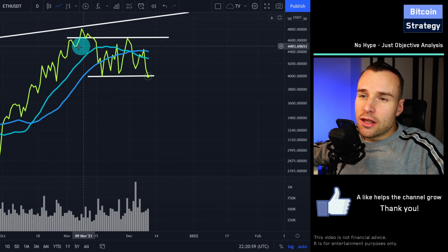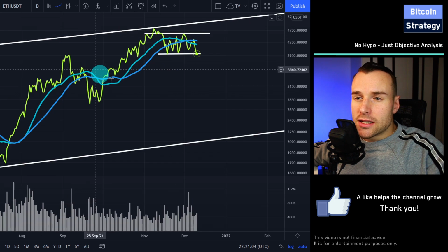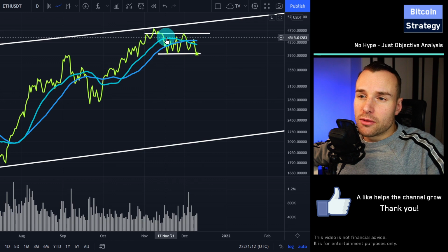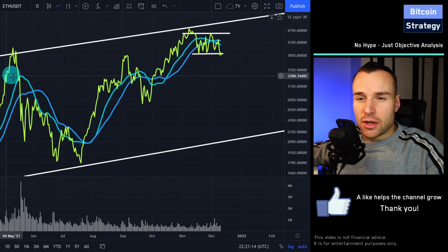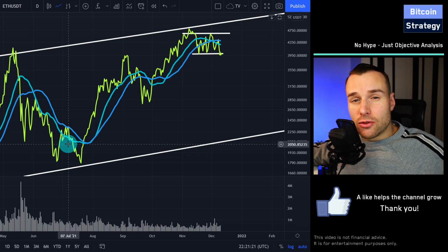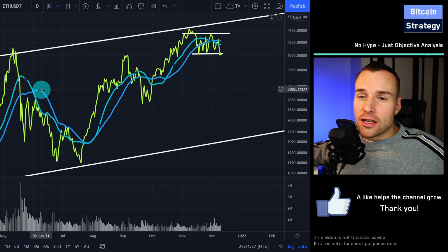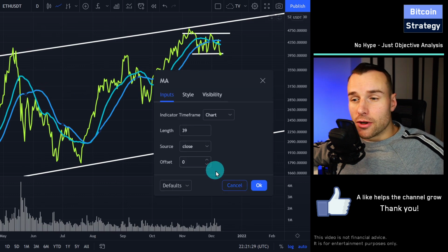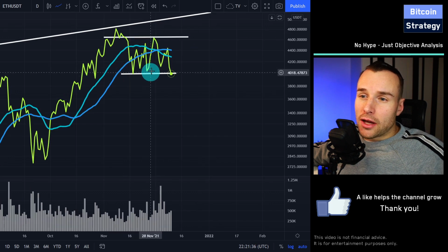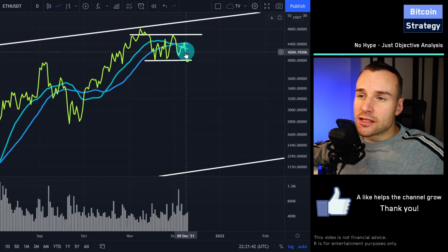This is the 23 and the 39-day moving average for Ethereum. And when you backtest moving averages, so when you are in the market whenever the price is above the moving average, and you're outside of the market whenever the price is below the moving average, when you backtest such a trading strategy, you find out that the 23 and the 39-day moving average historically work the best for Ethereum. Now, obviously, that strategy isn't perfect either, right? We had a lot of failed signals over here, a lot of random noise. And so you still have to put these signals into context.